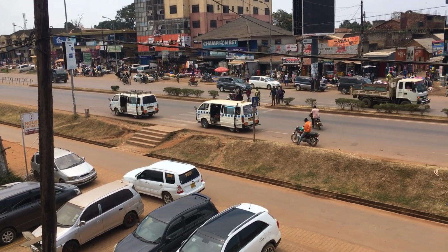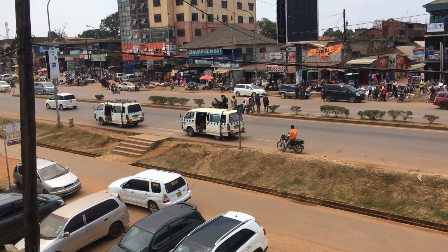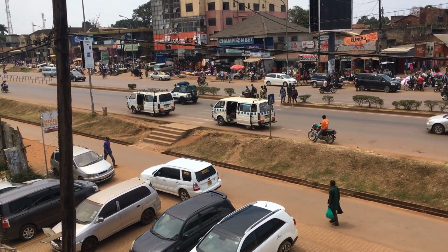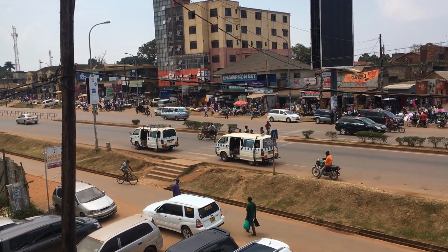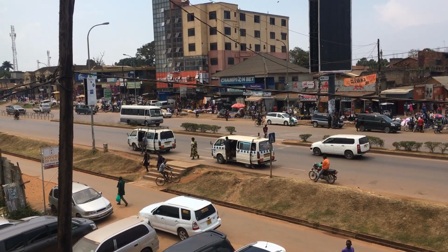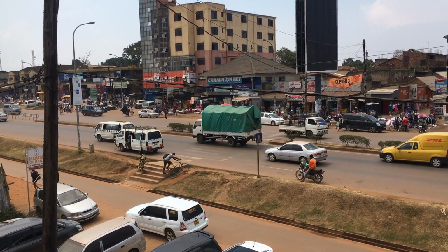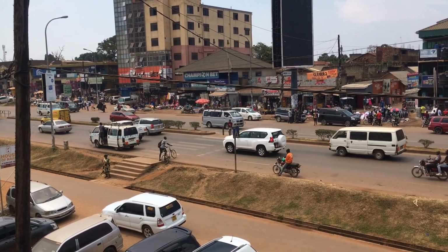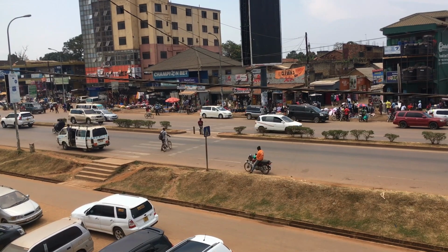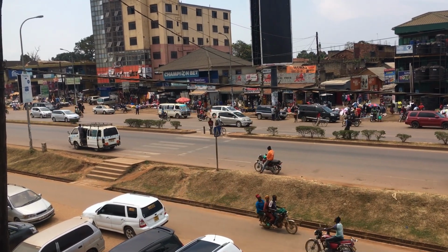Guys, do you spot that building across the street with an orange logo? That's the tallest building. Do you spot it? Just across the street, you see there in the distance. Now on that building, you can find down the ground floor, Opportunity Bank. So, if you're a client of Opportunity Bank, maybe you keep your money in there, so it's convenient for you to get some money from an ATM, or maybe just go into the bank, do some banking when you're around Bayita. If you keep your money in Opportunity Bank, there's Opportunity Bank for you on that building, the building with the orange logo down there, guys. I think you can see it.